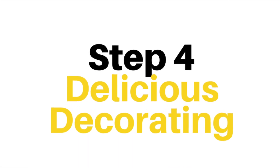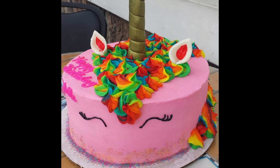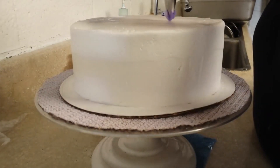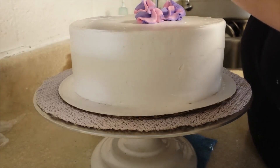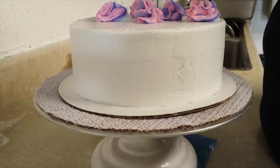Step 4: Delicious Decorating. We here at Joe's Dairy Bar & Grill are blessed to have a designer dessert department that, amongst other things, will decorate your cake for you, and that includes the Spiderweb Cake. This particular type of cake does require a lot more detailing than people realize. Keep in mind, you can have the cake decked out in luster dust, edible glitter, you could have messages written on it — you're really only limited by your imagination. We love doing work like this for our beloved JDB family. We love saving you time, providing you with over-the-top food, desserts, and cakes for over-the-top memories with the ones you love.